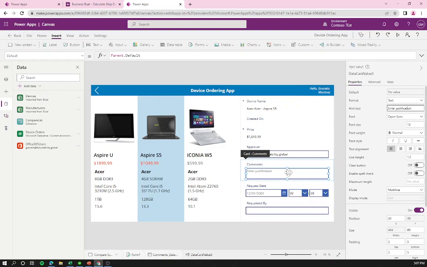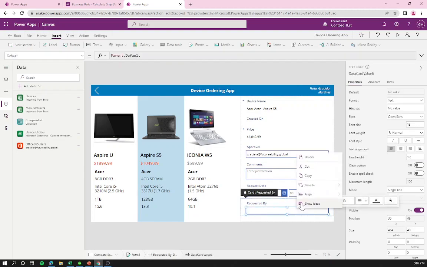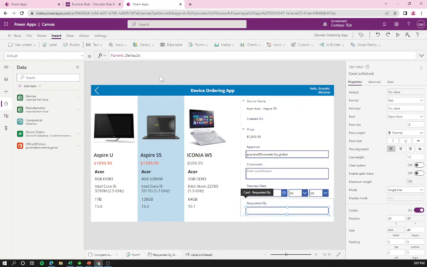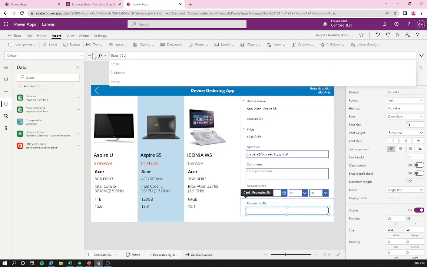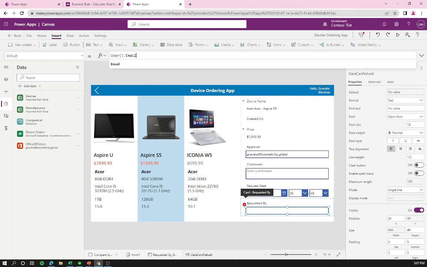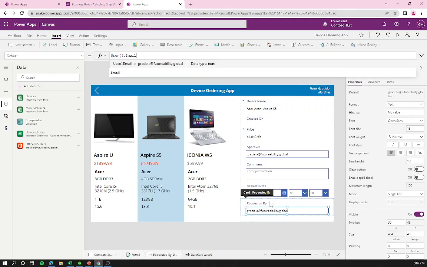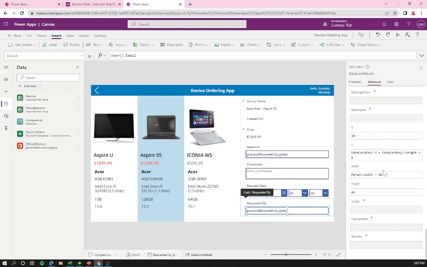Now here this is fine, and then we are also going to set up the requested by. Let's remember unlock, and here it always needs to go to our user because we need to grab who is the logged in user and go with that. We're also going to set this up as view because we don't want users to request something on behalf of somebody else. So let's go display mode, that view.